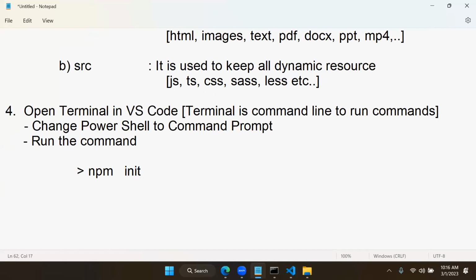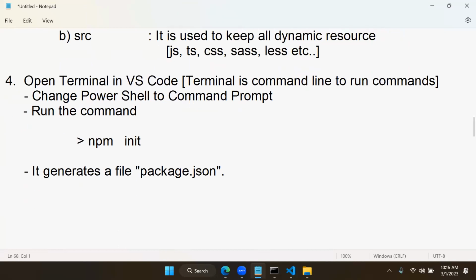You have to run the command npm init. npm init is the command which is the first thing you have to do in every project. What is this npm init? It is initializing the project. Generally what npm init is going to do is it generates a file, package.json.